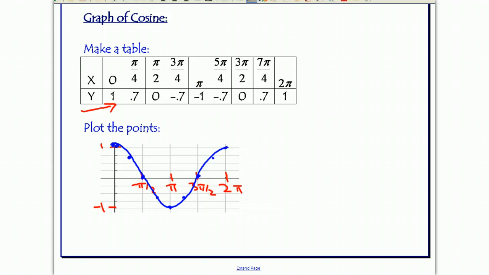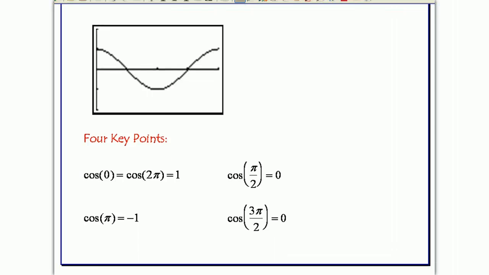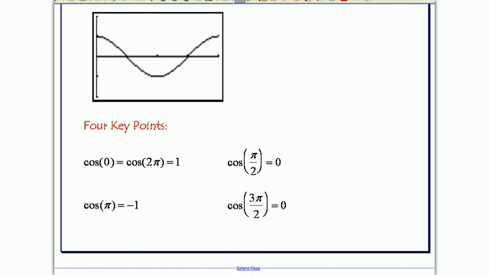Possibly you're looking at a cosine graph thinking that looks a lot like a sine graph, and you're right, it does look a lot like a sine graph. We're going to find out more about that later. For right now, we'll just say, okay, that is our cosine graph. Check out the next page. We've got a very nice looking cosine graph there plotted by our calculator.